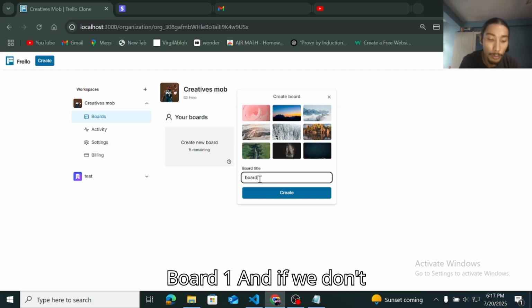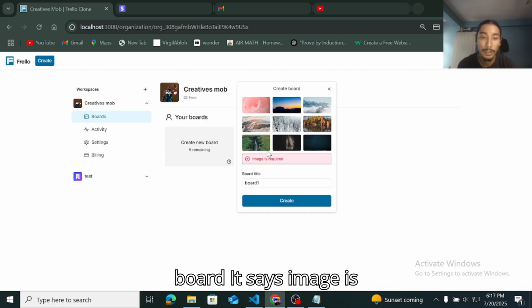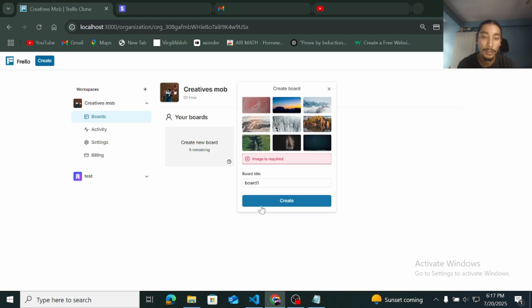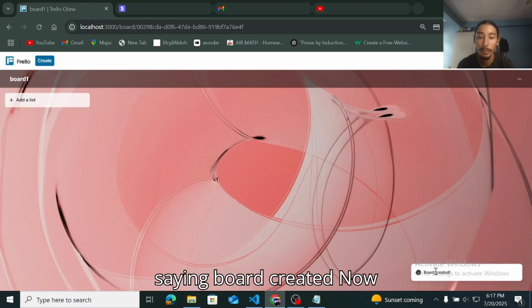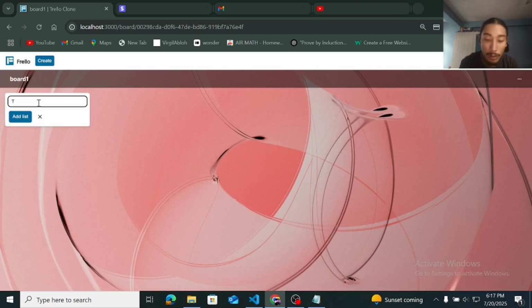Board 1, and if we don't select an image while creating a board, it says image is required. Now let's select an image, and you can see the notification here saying board created. Now let's create a new list named to do.